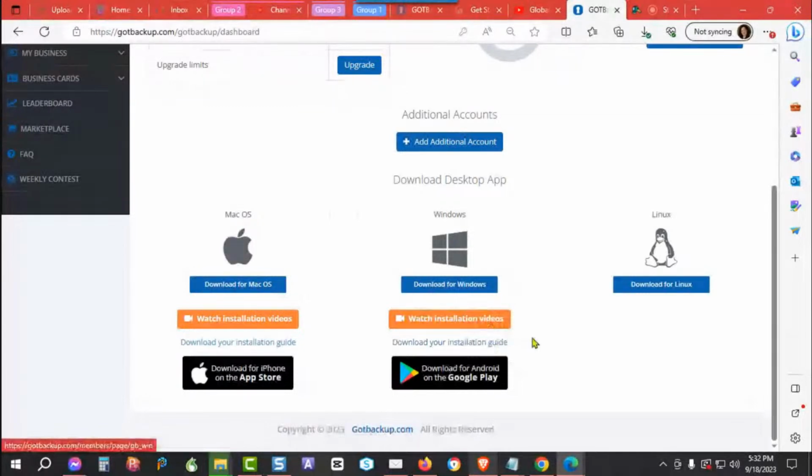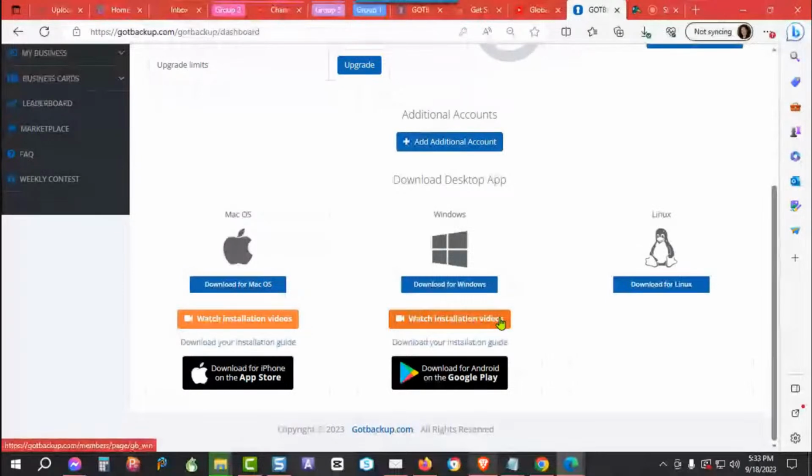If you have an Android phone, that's also where you'll find how to get set up, and the link is in this orange button. Anytime you see orange buttons in your site, it usually means videos, okay?